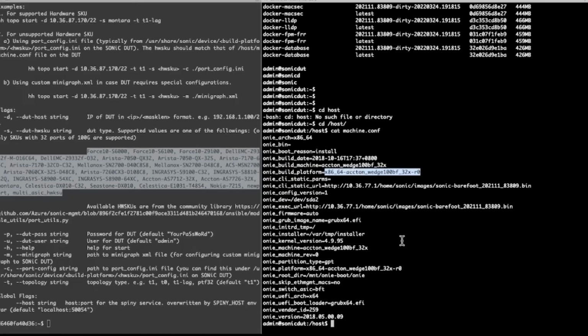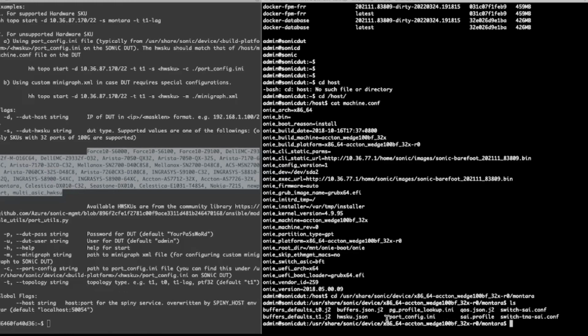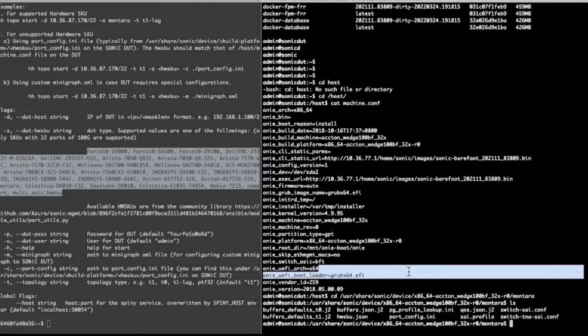Once you have noted this down, you have to navigate to cd /usr/share/sonic/device, and then paste that ONIE build platform over here, followed by the hardware SKU, which in this case is Montara. And then when you do an ls, you will be able to see a file called port_config.ini. We have to copy this port_config.ini from the device under test to the UHT box.